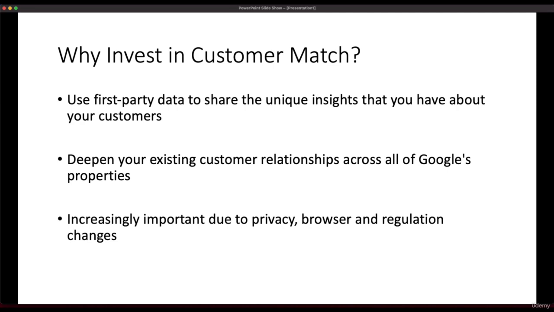So beyond what Google understands, it's giving you a little bit of the power back, I guess. This can help you to deepen your existing customer relationships across all of the Google properties. And just a note as well, it's become increasingly important due to some of the privacy, browser and regulation changes that we've seen over the past year, few months, etc.